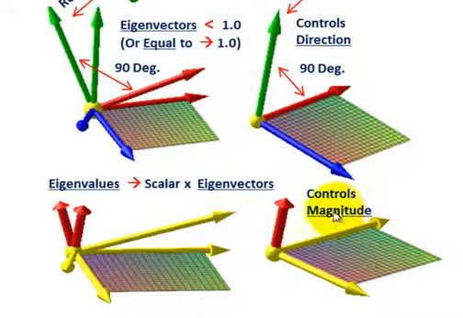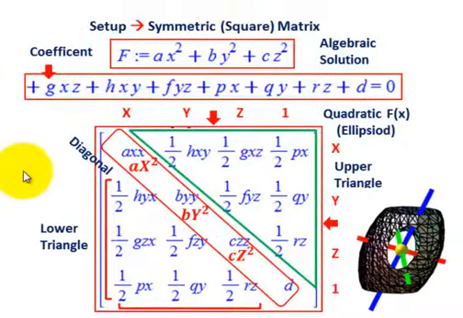They really control the magnitude of these vectors. The eigenvectors control the direction, the x, y, z direction in this case, whereas the eigenvalues control the magnitude, or the amount that we're making it, what it's equal to with our function. Okay, so that's just a rough idea of what we're looking at. So let's go up and really look at it over here.